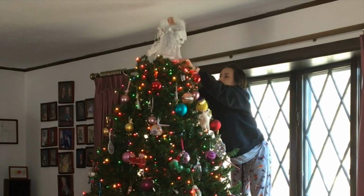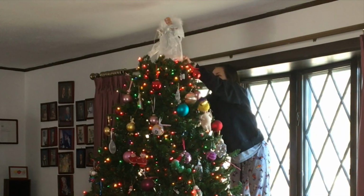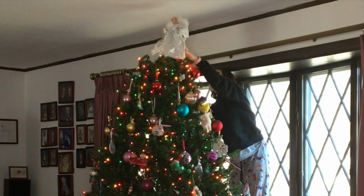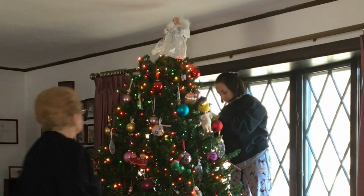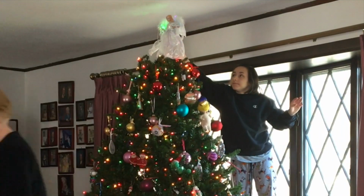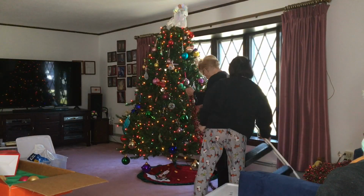It is time to put the angel on the tree, and she doesn't really fit properly, so my grandmother did her own method to make it fit properly with pencils. I don't really know, but it was kind of a struggle to put up, and it might look a tiny bit crooked, but hey, it is what it is.